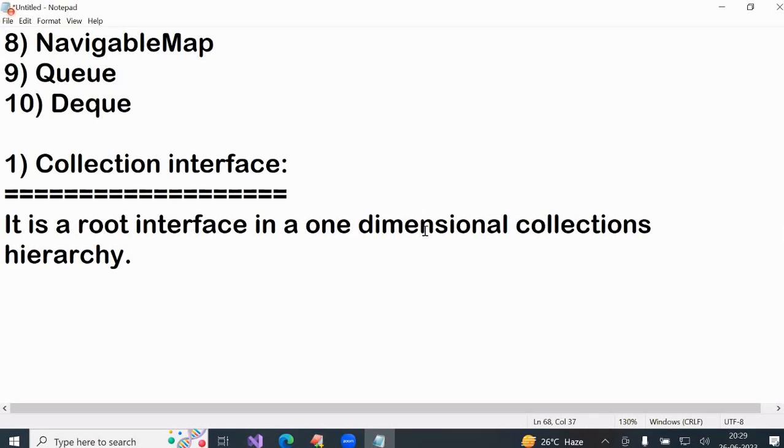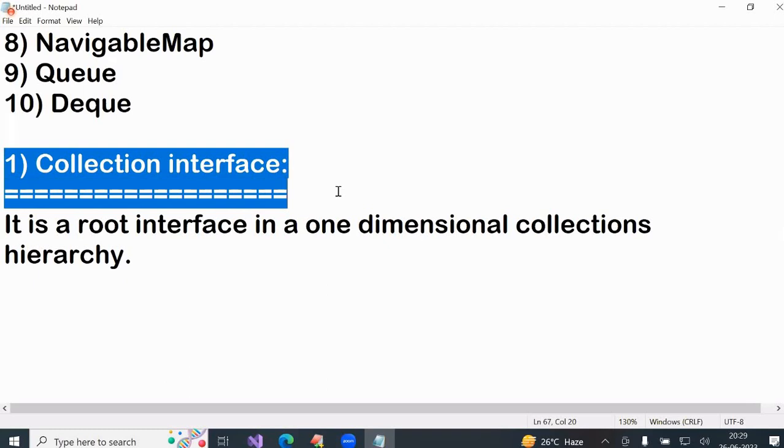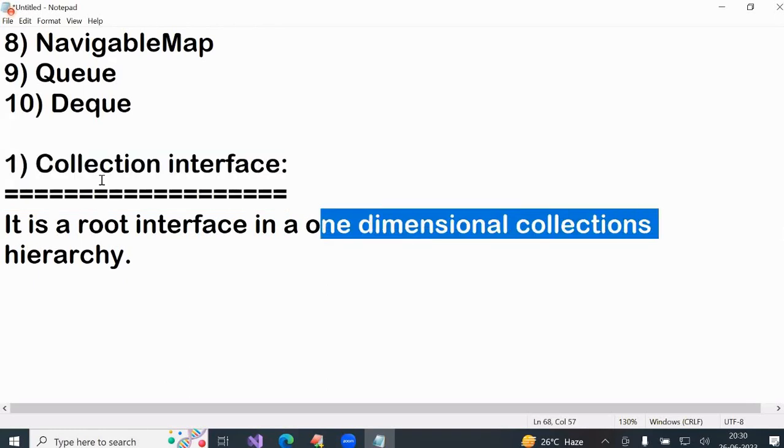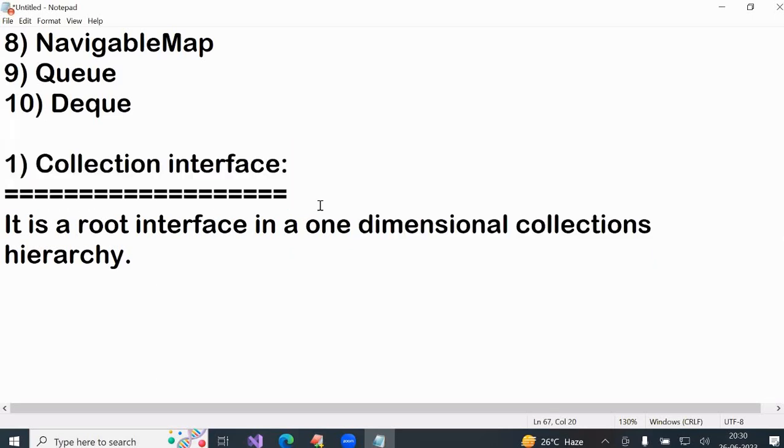You studied which class is implicitly inherited in every Java class? Object class. That is the super class for all classes. You take any class in Java, that is the super class. At the top of the hierarchy, Object class is there. Like that, in one-dimensional collections, at the top of the hierarchy, this interface will be there. So, the methods which are common to all one-dimensional collections are present in this interface. Okay. Next.